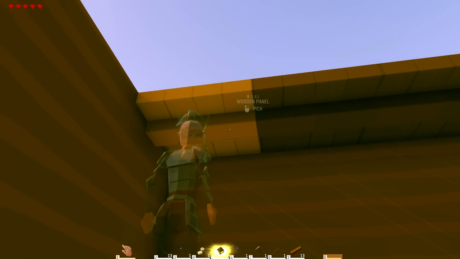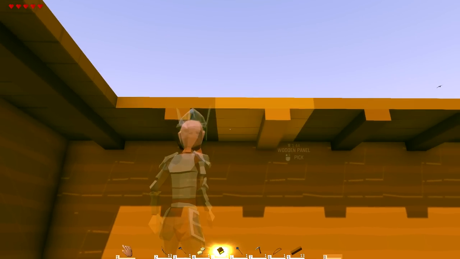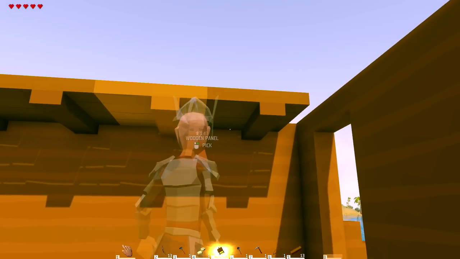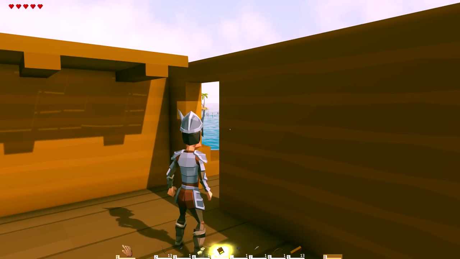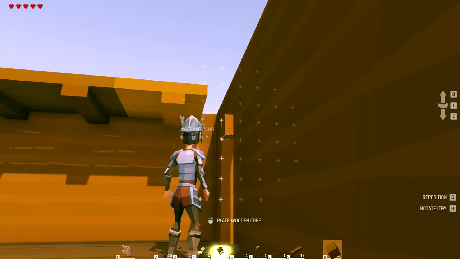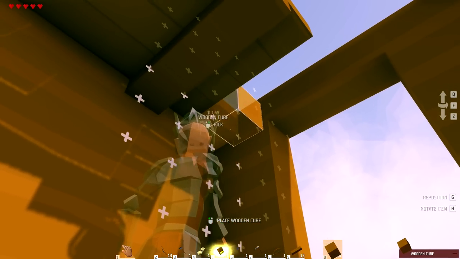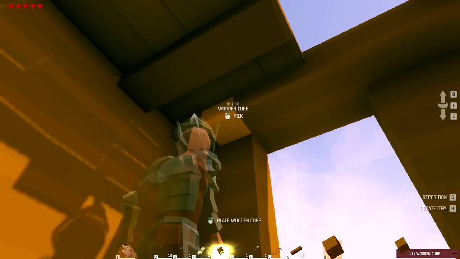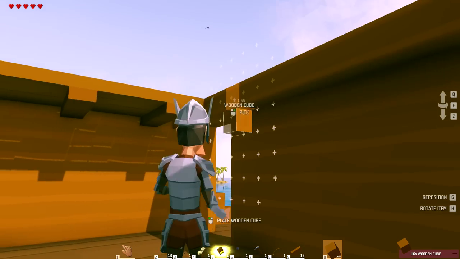So I got 1, 2, 3. And then, whoop, whoop. 1, 2, 3, 4, 5. So I need 15. Okay, I need 15. And I need to get some more blocks, I think. I might have enough. Let me see. Get up there like that. I might have enough. Doubt it, but I might. Oh, bam, look at that, I have enough.